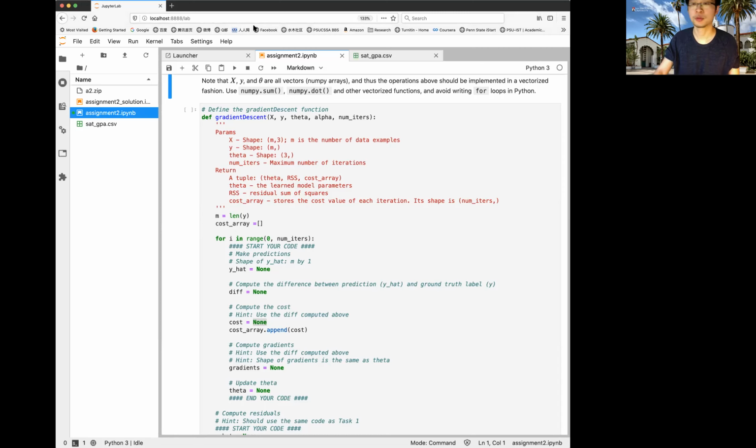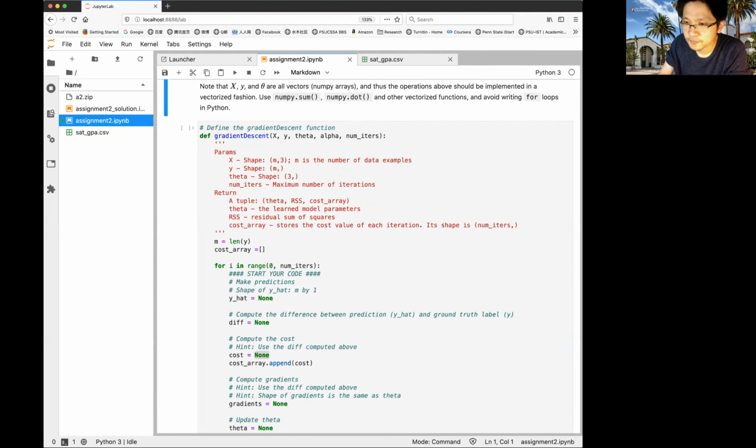So I think that's pretty much of it for linear regression models. For the next lecture, we will start talking about logistic regression. Strictly speaking, linear regression is predicting a continuous value. It's predicting a number, right?